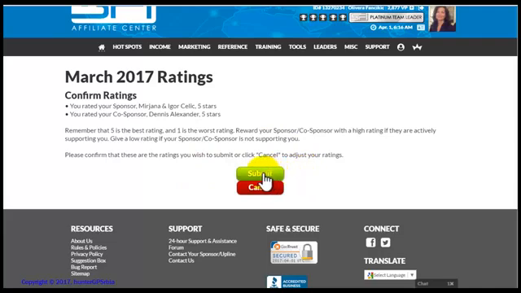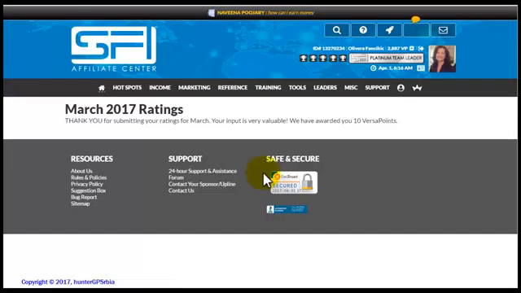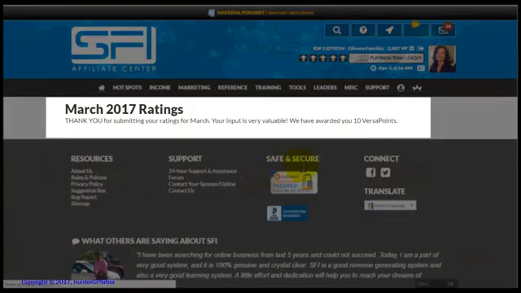If you wish to make corrections, click the red cancel button and repeat the described process. For this action, you will be awarded 10 Versa points.